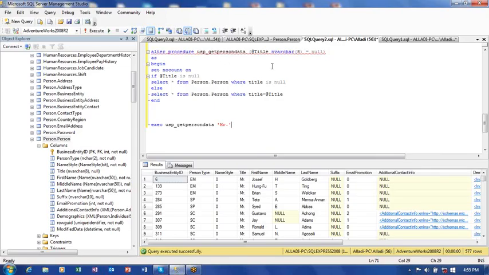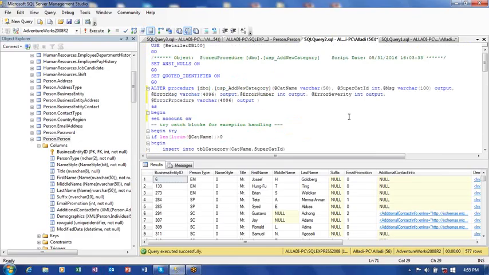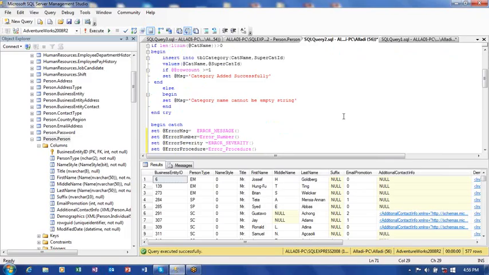This is the default parameter. Earlier, with the first procedure, we covered input parameters and output parameters, and we also handle exceptions with a try catch block. So this is the session for today. Tomorrow we will work with more.